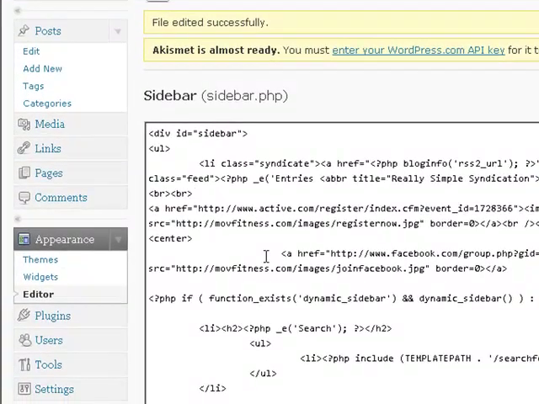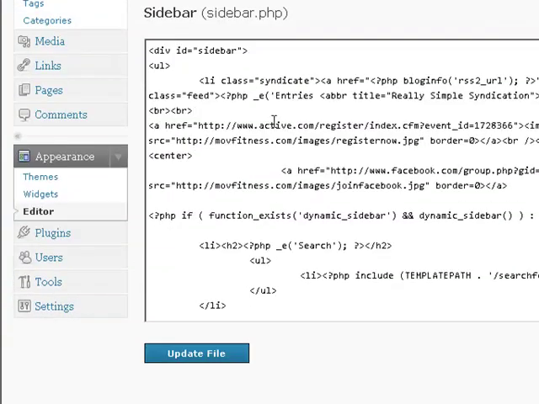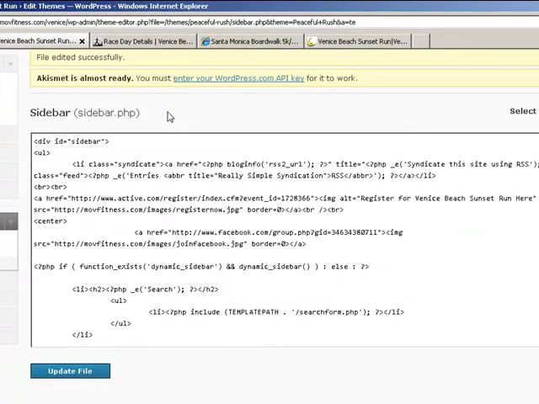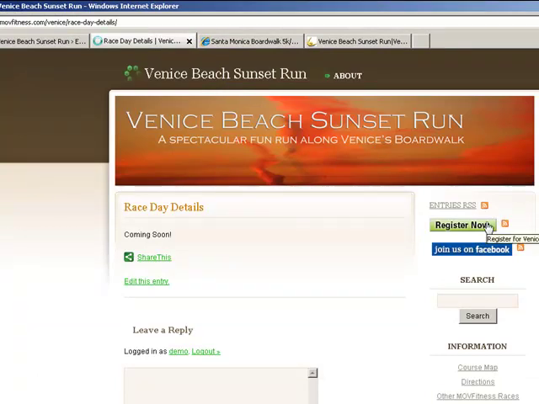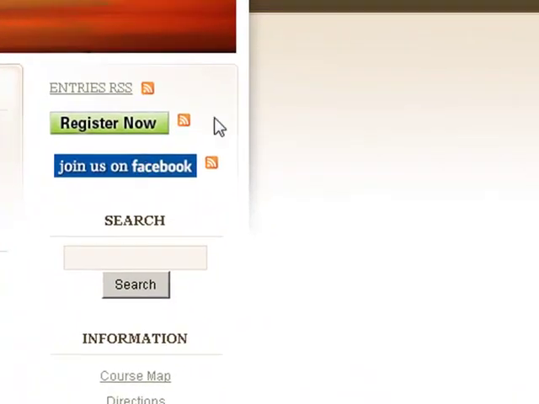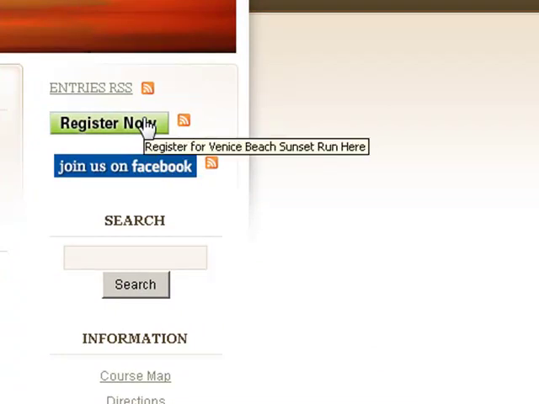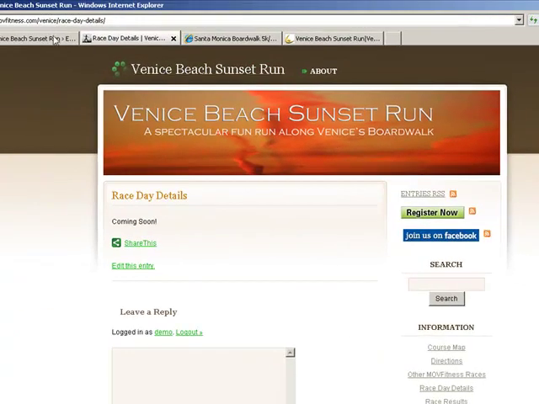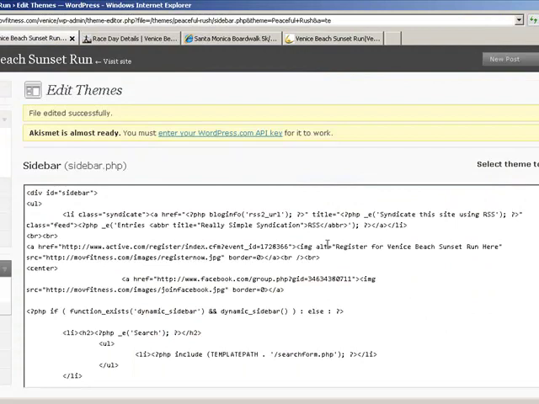Definitely a bad idea to make them register on the wrong race. And we update our file. Okay, we have a Register Now button and join us on Facebook. And you're going to want to click on these links to make sure that they actually go to the right direction. Also, when we highlight it, it tells you underneath what actually we wrote in the alt text. Right here, alt, anything you write in here will show up whenever you hover over the button.